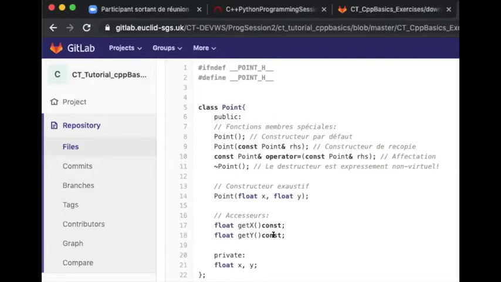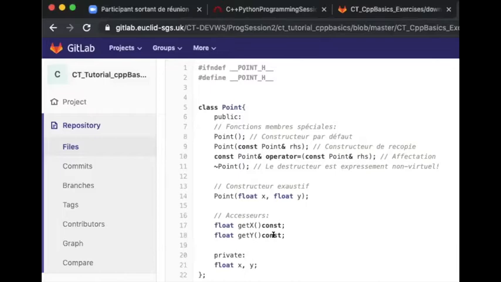You remember for the method afficher info, we wrote cout, P1 get x. And P1 get x is defined here in point. Yes, is it clear for everybody? And how do you compile the whole?